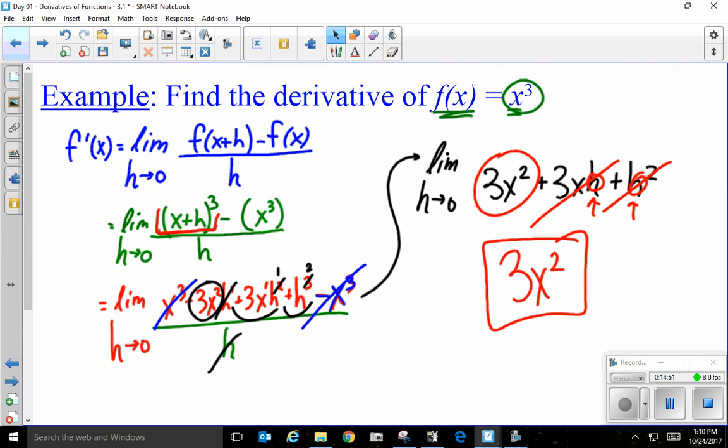So, yeah, we still use our fraction here. The limit as h approaches 0. The difference quotient, is that what it's called? I don't even know what it's called. I just know how to use it. Terrible. The fraction, I believe it's called a difference quotient. So, not bad. It was a little bit more work because that was cubed.